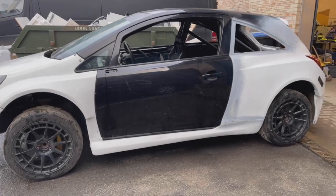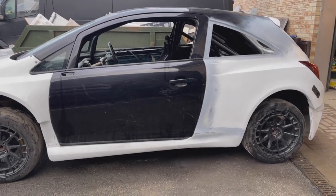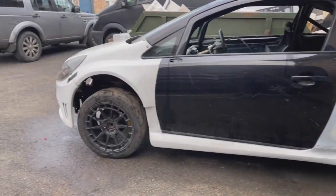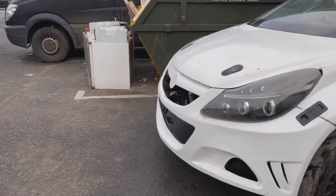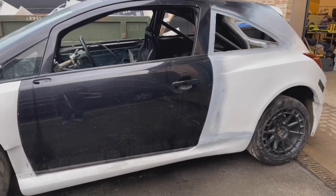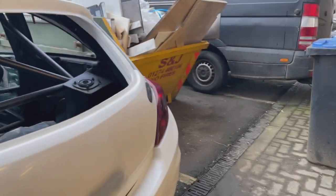I went to Belgium at the end of 2019 and picked up this body kit. All the rear quarters have been cut out of the car and replaced with fibreglass, as you can see — fibreglass side skirts, fibreglass front wings, fibreglass bonnet, and fibreglass front bumper. Everything that's not needed has been cut away to make it lightweight. We're getting fibreglass doors and then it'll be perspex all around to make it as light as possible.